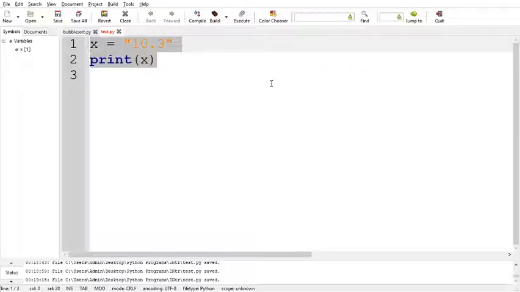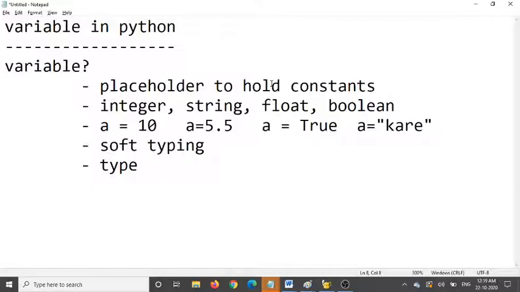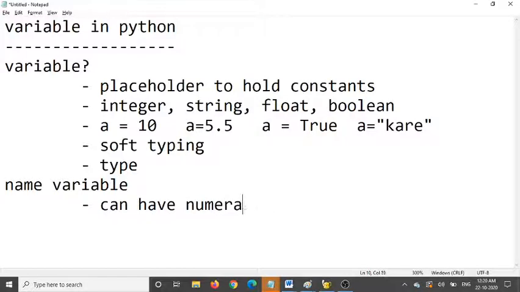Next, examples for that, type usage, and how to name a variable in Python. A variable name can have numerals, which are 0 to 9.